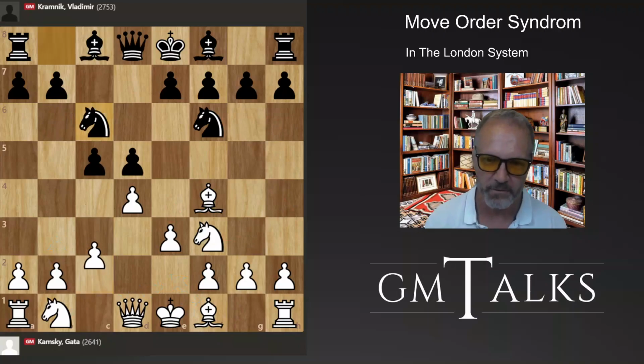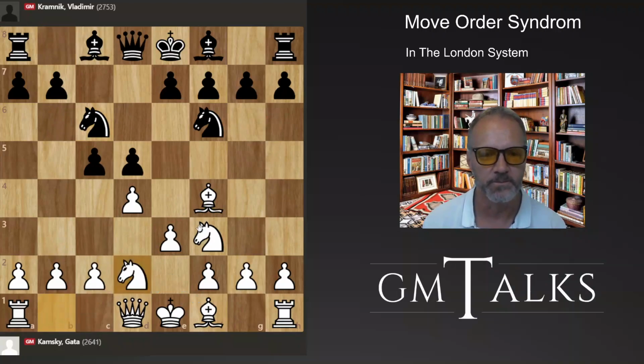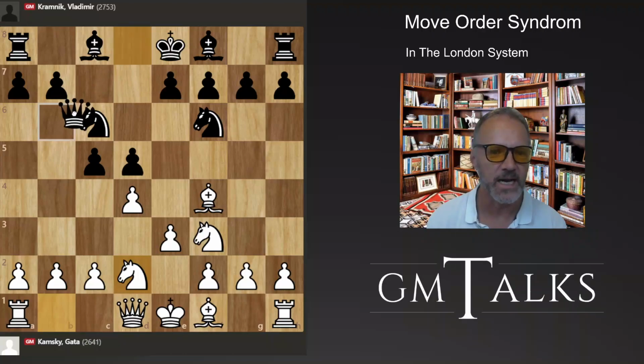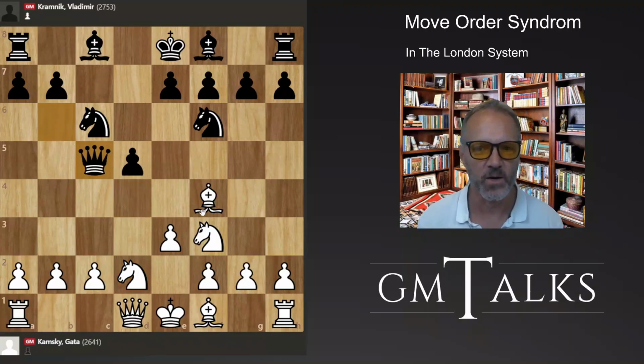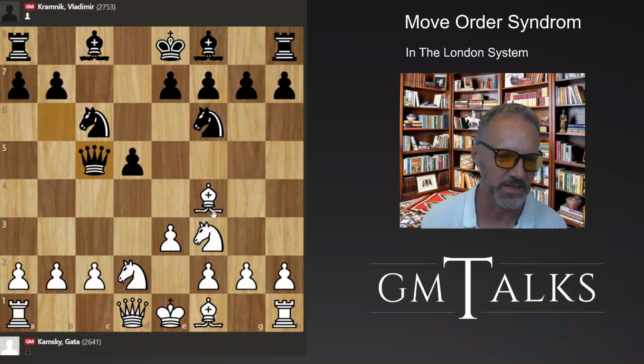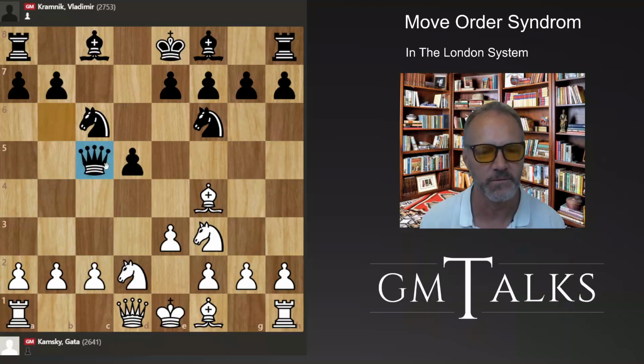So this is why they don't like c3 here. Then white found out that he had another idea. He could play knight bd2. And the idea, of course, is to not have this problem with the queen b6, because on queen b6 the idea is to take on c5. If black takes back with this, then white is already better, because he has a very big lead in development here, and black's queen is exposed on c5. So taking here is not considered good.